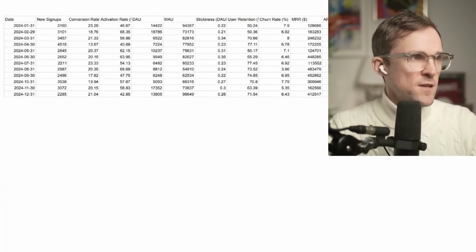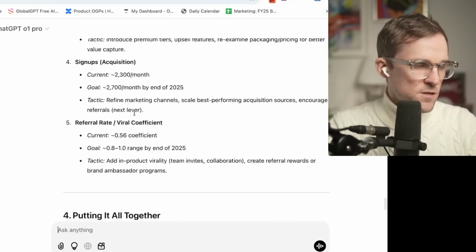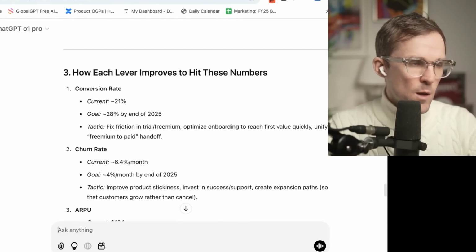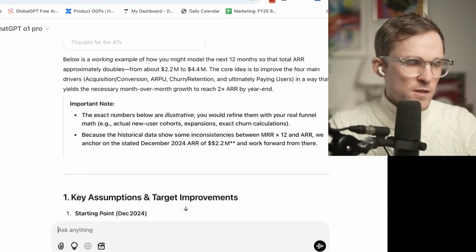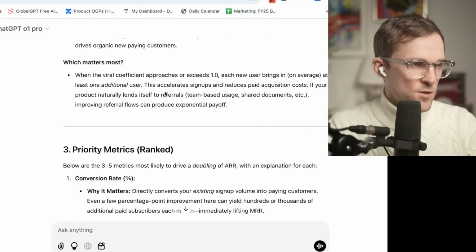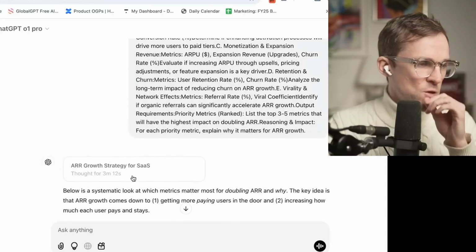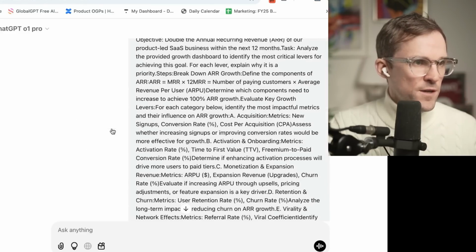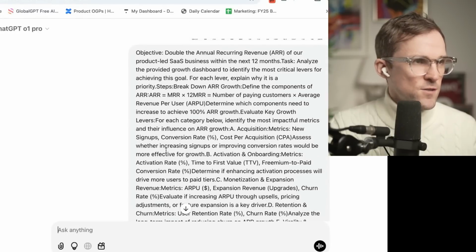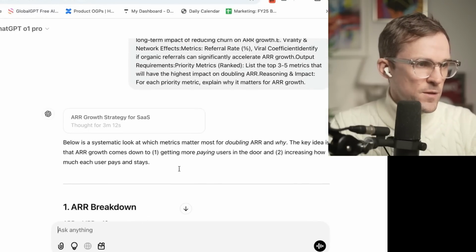I've been using this because I'm building a little course, and I'm doing a free webinar tomorrow to show the capabilities here. I've been using this with o1 Pro, which is the $200 a month tier from ChatGPT. So let's go up so we can show the equivalence. And here you see I have the dashboard, and this is a prompt. It looks nicer in my Google Doc. Obviously it's unformatted here, but there's a large prompt.